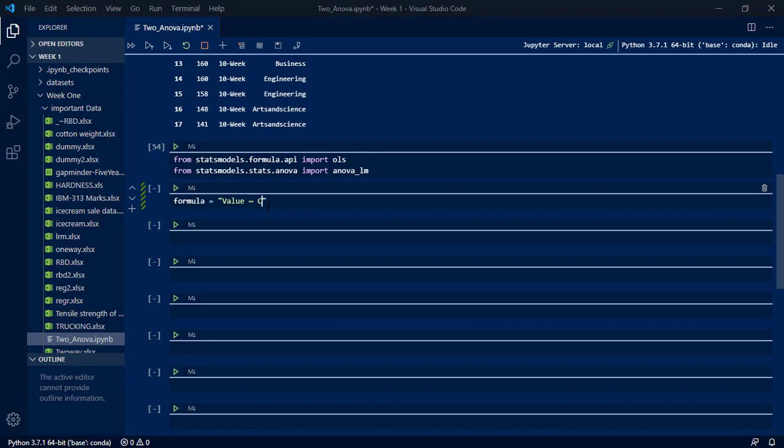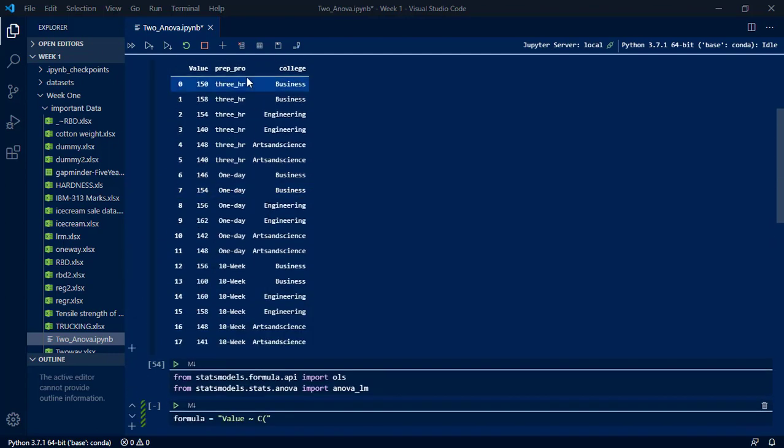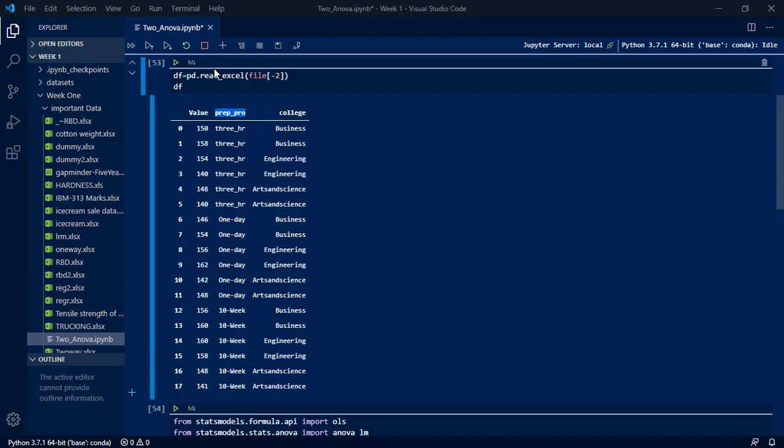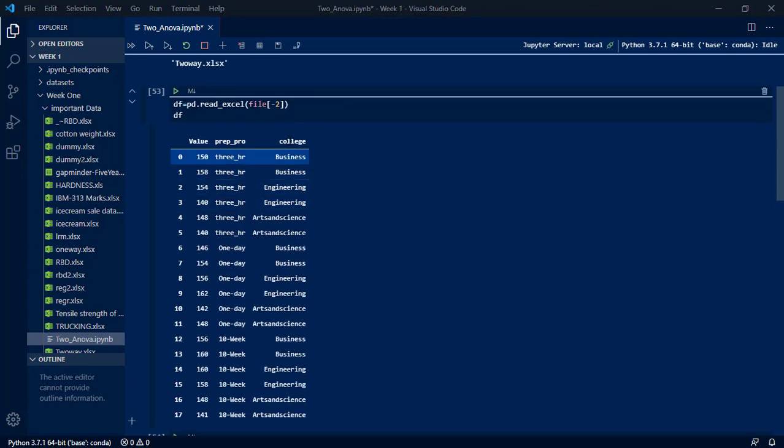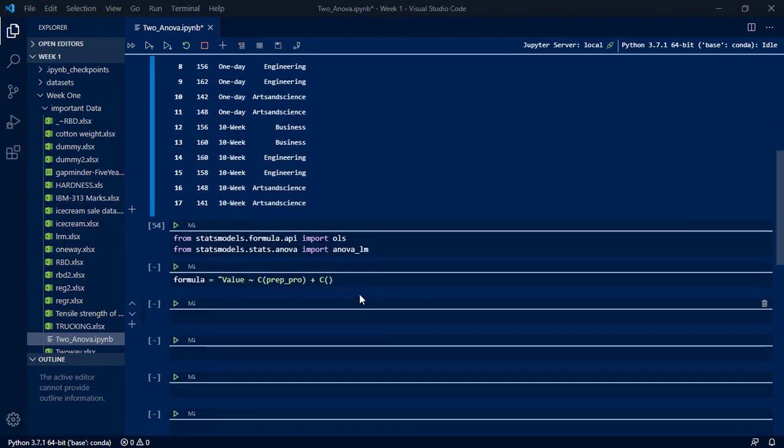Then we put our second column title here, the preparatory program. We'll copy it and paste it here. Then plus, we have our heading called college. So let's copy the heading college and paste it here.